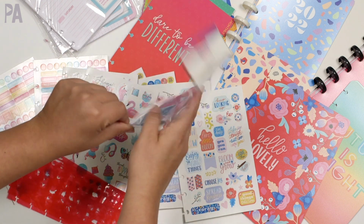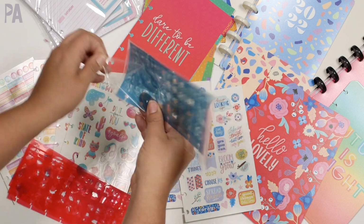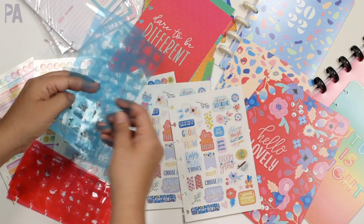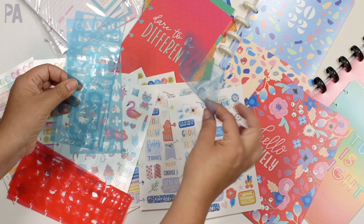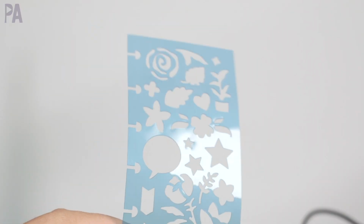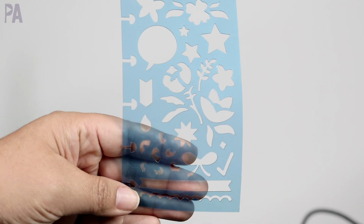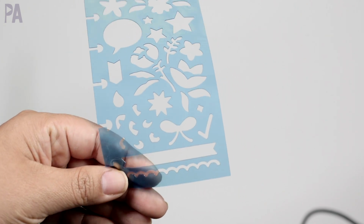And the blue, I don't know if this was just a different color or if they were the exact same stencils. I'm hoping they're a little bit different. Let's see what we got here. All right, so I have to compare. Alrighty, so here we have these are different. So we have stars on this one. It's like a little speech bubble, flowers, and even some borders too. It's just kind of fun.